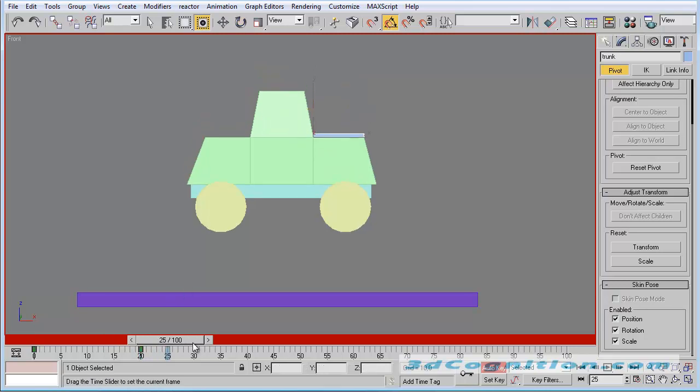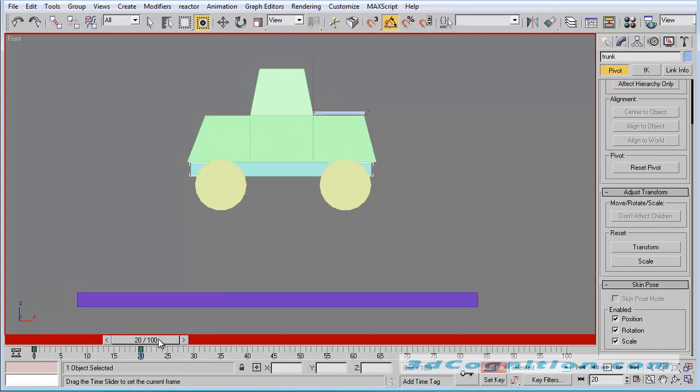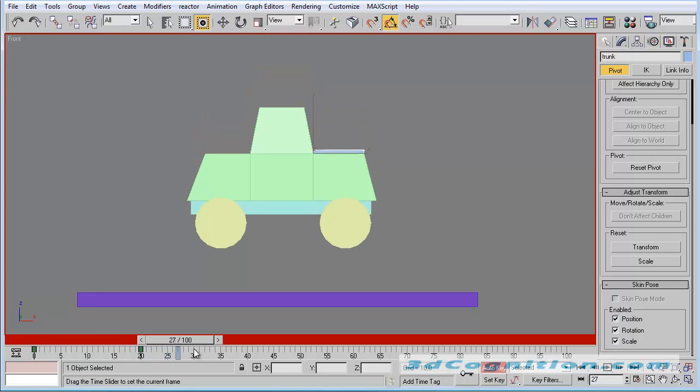And that's my nudge. That gives me a keyframe at frame 20 that is the same as it is at frame 0, which means I've rotated this thing, and it's kind of telling it, do not rotate until starting on frame 20. So let's go ahead and do the next one.